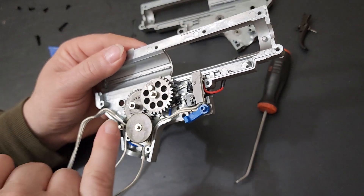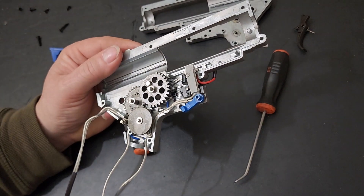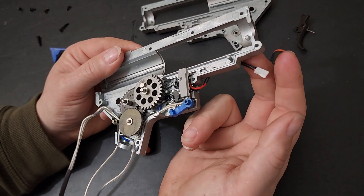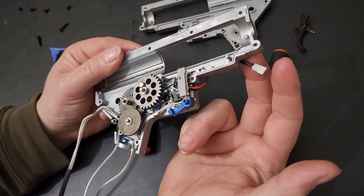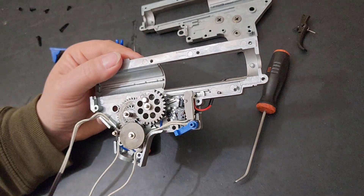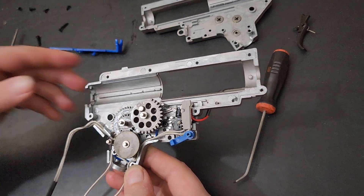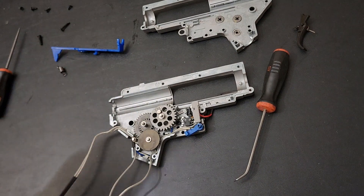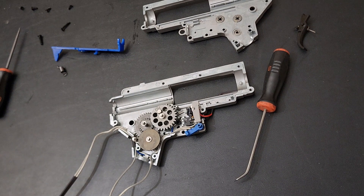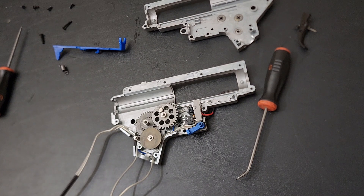There's another little wire coming off the back of the board — a small plug for the tracer hop-up unit. It's powered by the same battery you plug the AEG into. The tracer hop-up does work. After getting the chrono numbers, I'll see if I can get the camera to pick up the tracer in action — I've tried before and the GoPro doesn't pick it up, but I have other camera options to try.